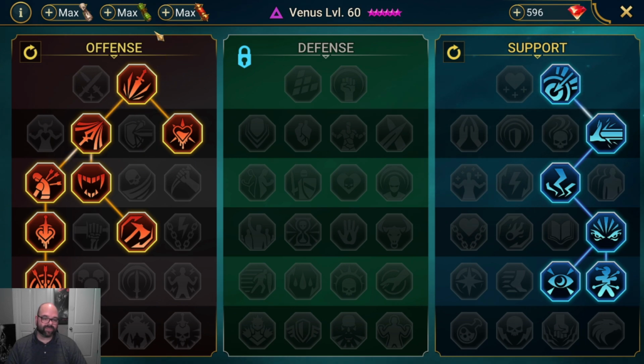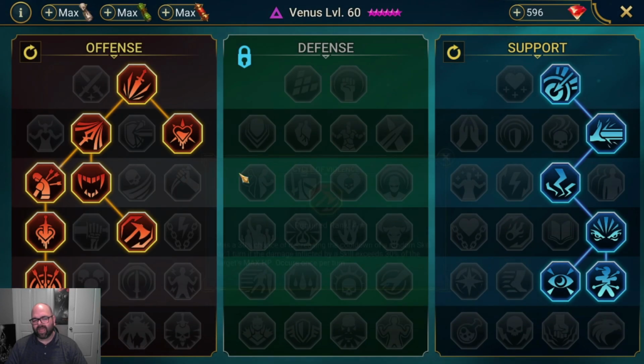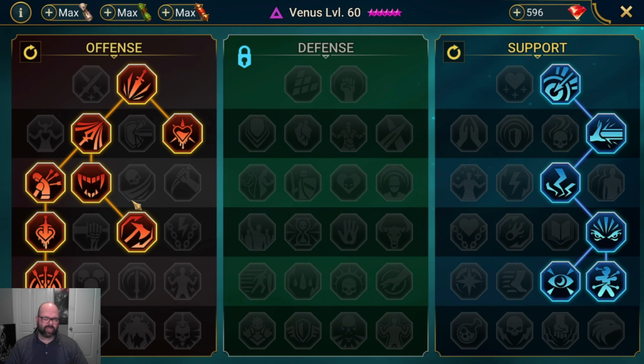On this side, again, we're just going for good damage. I do have this in case the skill exceeds 30% of the target's max HP. Typically doesn't happen. I don't think I would take that if I did it again. I'd probably just go here. But honestly, none of them are a huge deal, so I don't think it's a big difference there. It's not going to be the damage you want it to be.